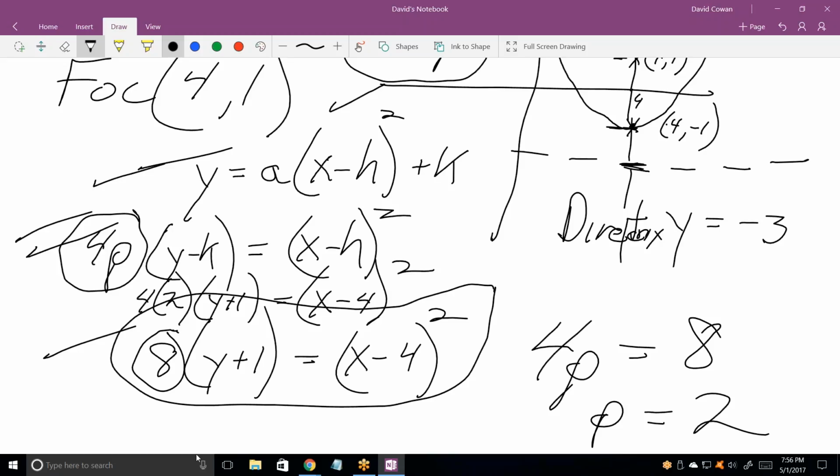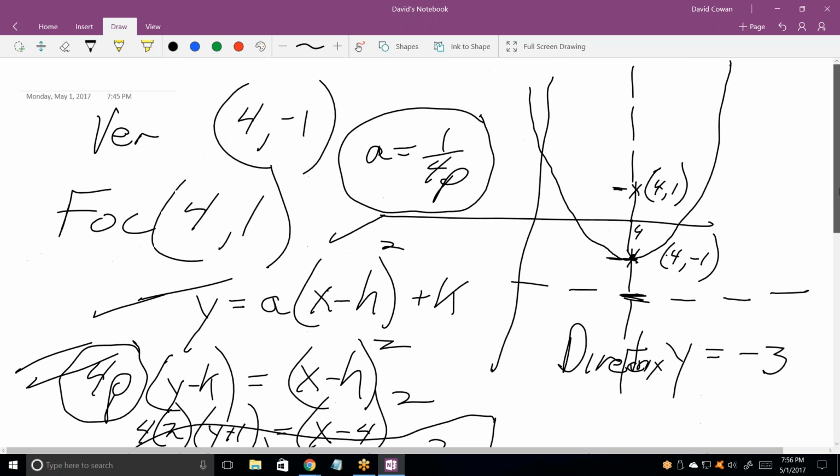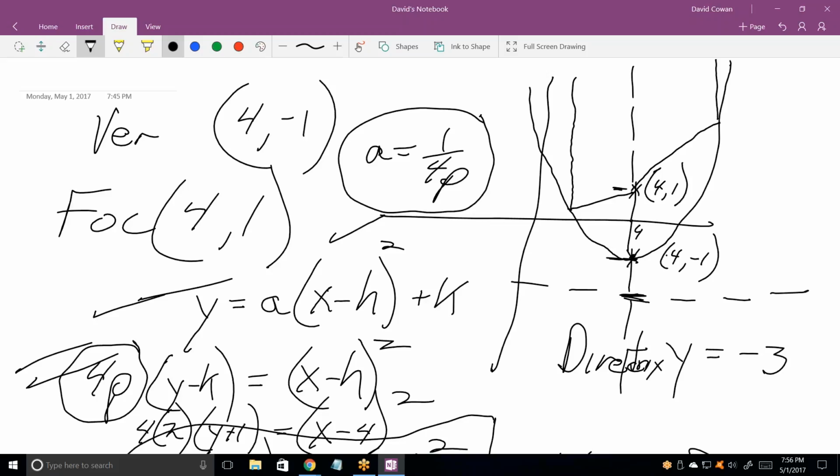Yep. So now why is the focal length important, or why is the focus important? There's a very interesting property about parabolas: reflective. Anything coming in bounces always to the focus, no matter where it hits. If I hit there on the side of the parabola, it reflects to the focus. So when you build a telescope to study the light coming from the stars, you build it in the shape of a parabola, because all the light gets focused right in the center.